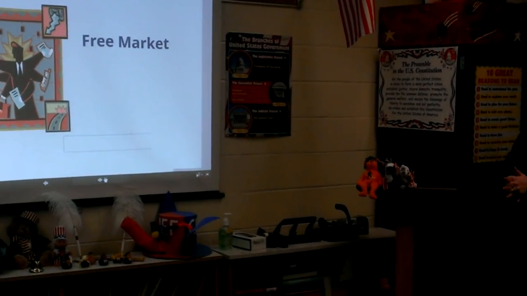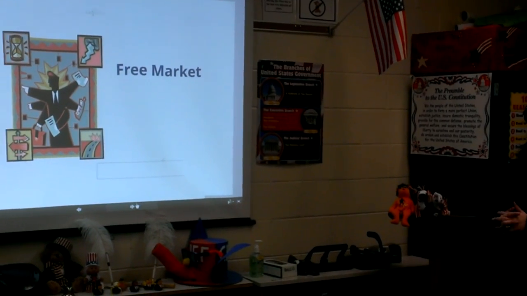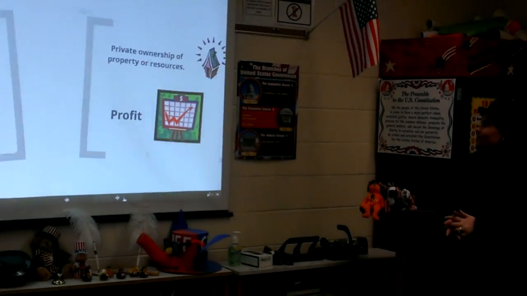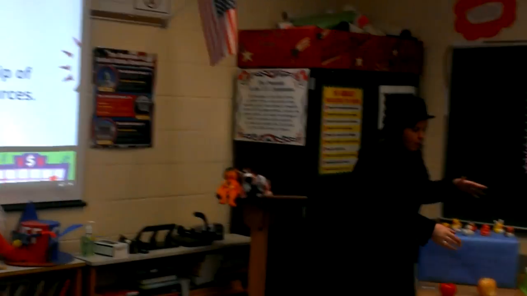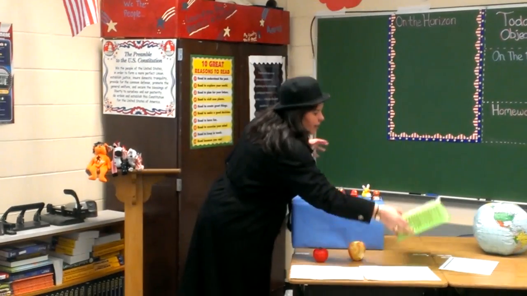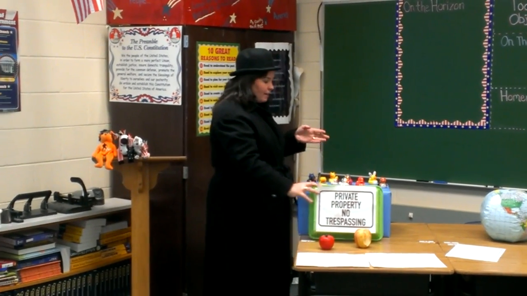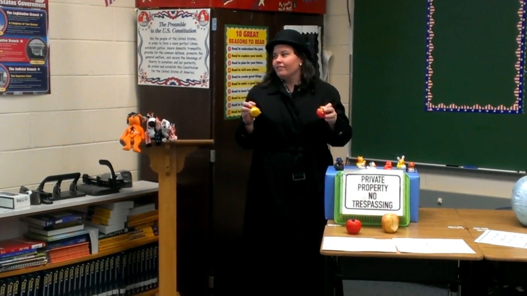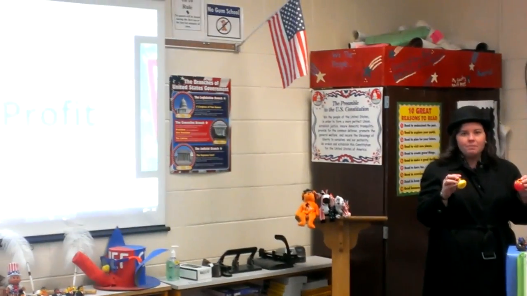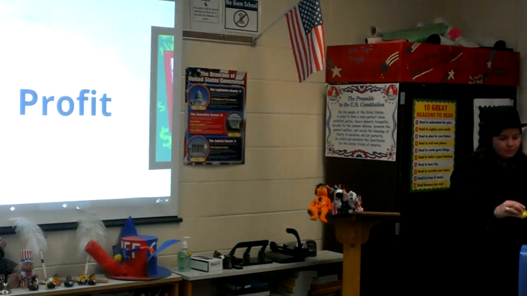And then we'll move to a free market economy, which gives people a lot more choice. So this duck pond is mine. It is private property. You may not trespass. And I'm going to fish my duck, and I'm going to kill it, and I'm going to sell it to you tonight for dinner for a profit. Because in a free market economy, everyone is out to make a profit.